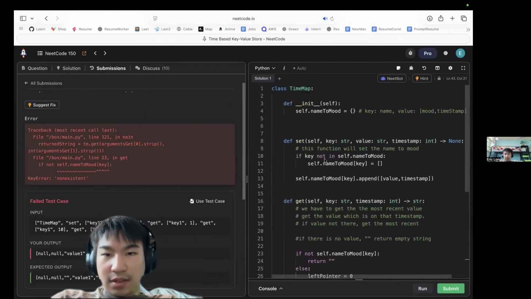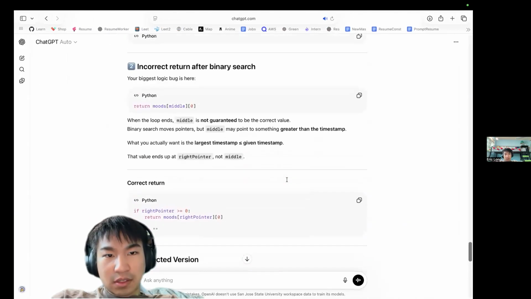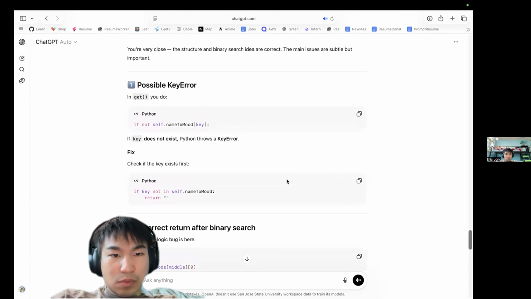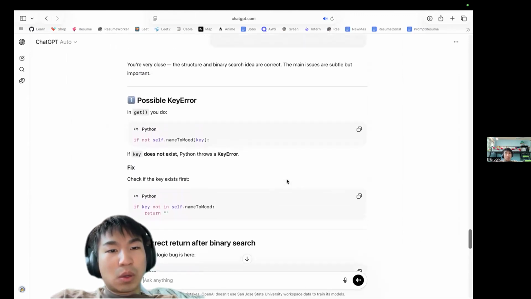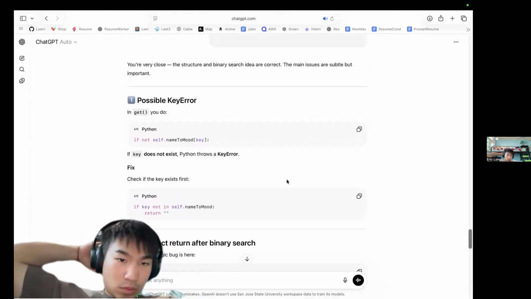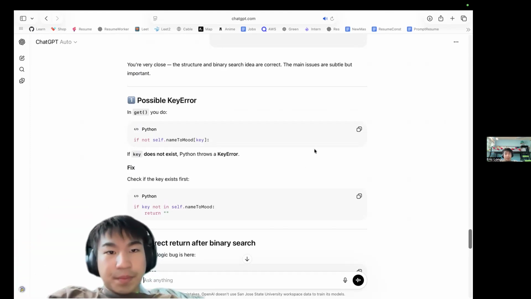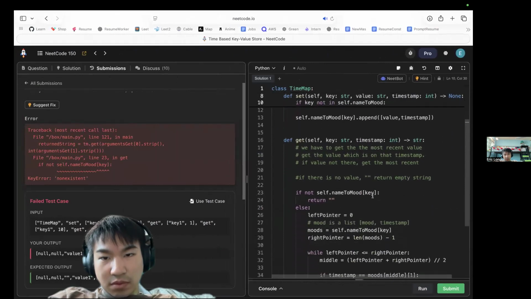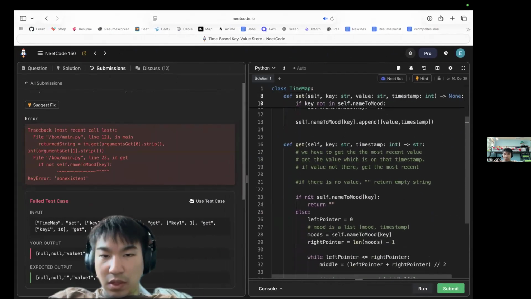If we can't find it, then it just throws an error. Check if key exists. Oh, I see.